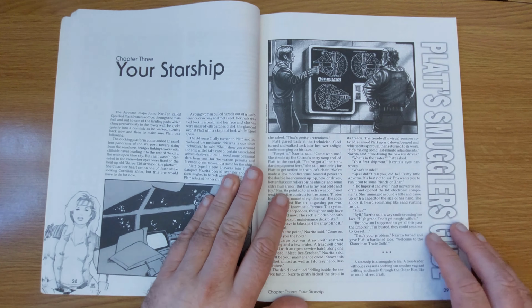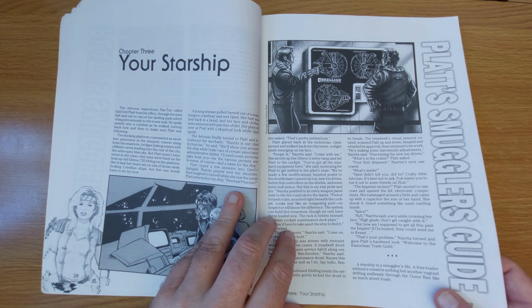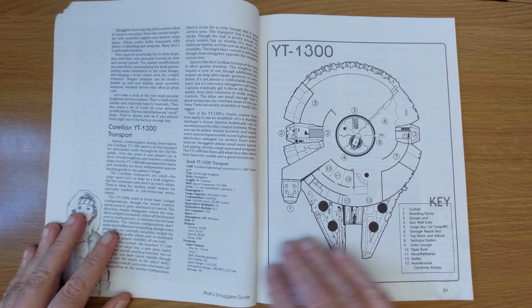Now onto the section on your starship. And we've got a sketch here showing the 3 cockpits, the left, right and centre for a YT-1300. I wish they'd done more with that. They did in other source books. And we've got the YT-1300, a nice deck plan for it, different to the one for the Millennium Falcon, which I believe is in the core rulebook. But we've got the basic stats.